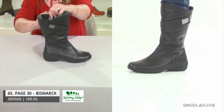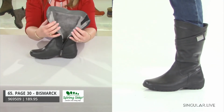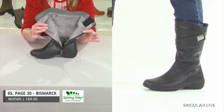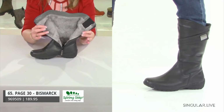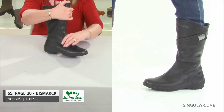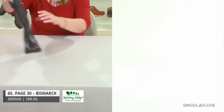So number one, of course, you can see the great looks. You can see that right there, but she is waterproof leather. So it has to do with the seams being taped, the leather, the actual treatment of the leather that makes her waterproof. And take a look at that inside. Now that's a wow. So what we did here was we took such a beautiful boot and we put in a thick faux fur right inside. You can actually see where all that goring is. You can see that top line. And to have a beautiful leather boot that is waterproof is a wow.